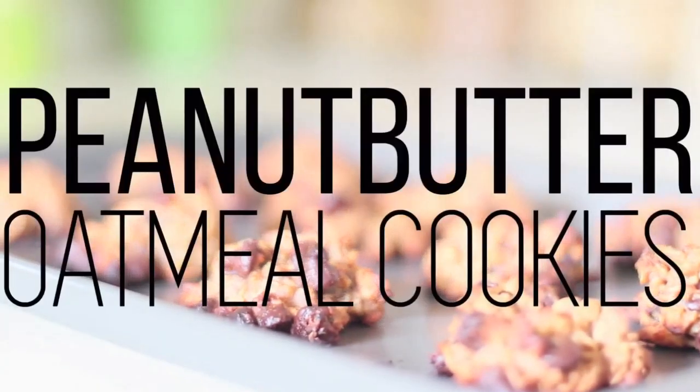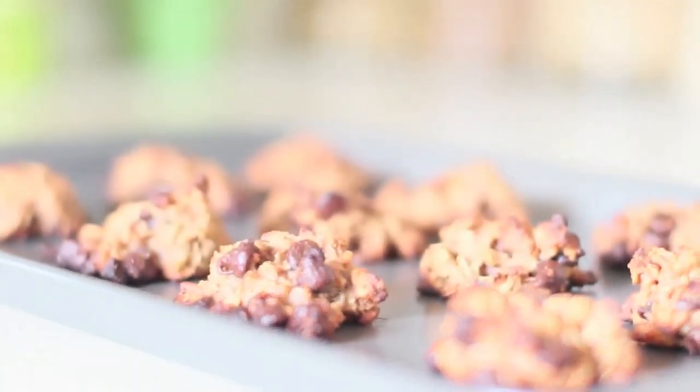The first recipe is probably my favorite of all — the peanut butter oatmeal cookies. These are amazing. I literally have them for breakfast because they're not even bad at all. The only thing that's bad is chocolate chips, but I made sure to get organic semi-sweet chocolate chips so they were a little bit better quality than just like Nestle or something like that.